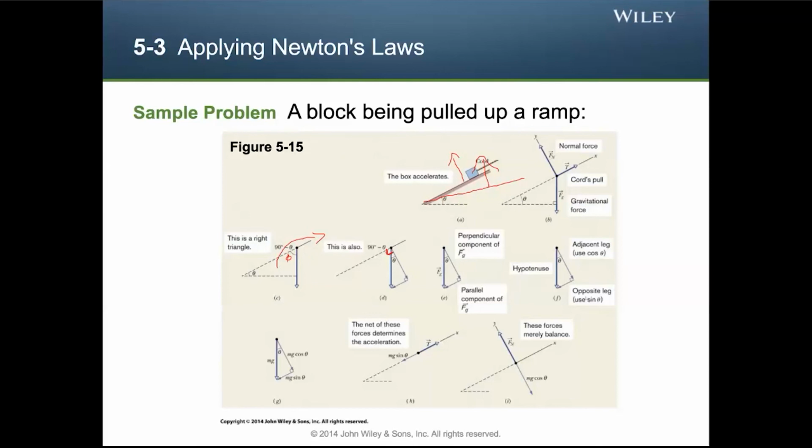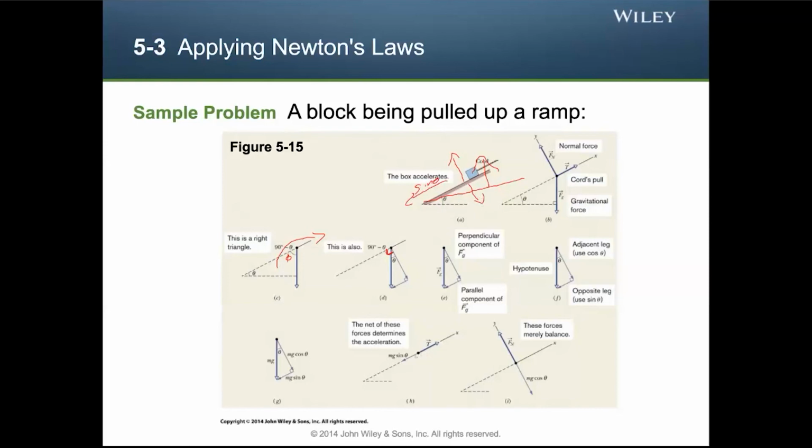Okay, so again, this just kind of goes through the geometry. So from this, we're basically pulling our coordinate system. We're making it this direction. We're saying x is in this direction, y is in this direction. If you go through this, you're going to come to the conclusion that your sine theta component is going to be in this direction. You go this direction, you're going to have a cosine theta component. And actually, I didn't even notice it's drawn down here, so I'm not even going to draw it.